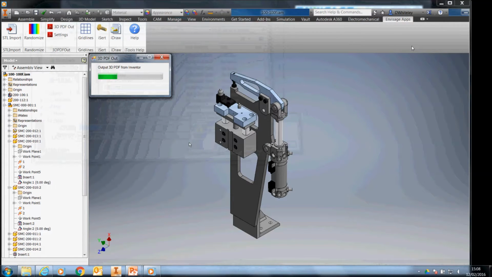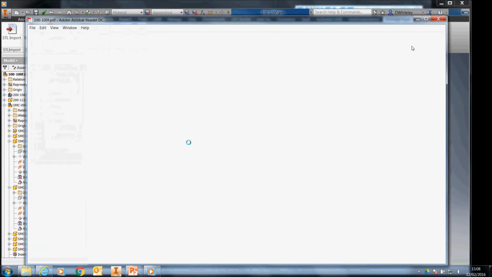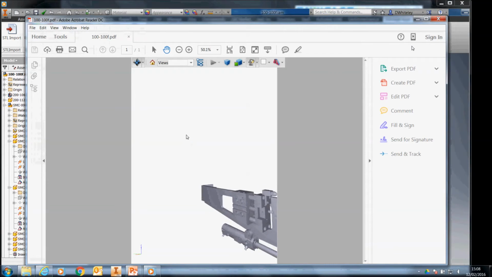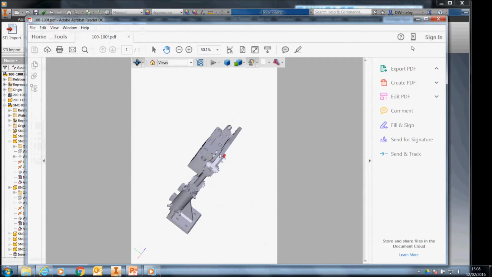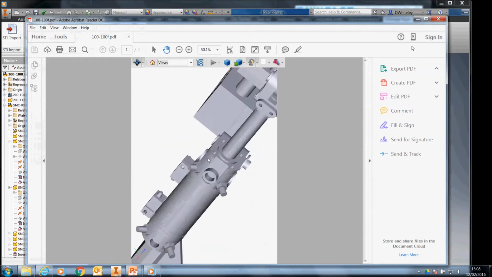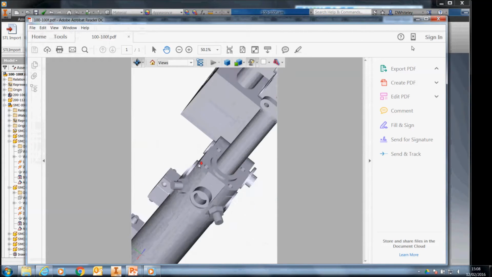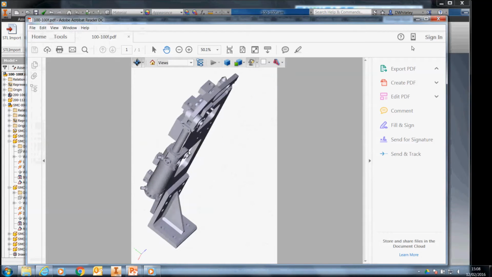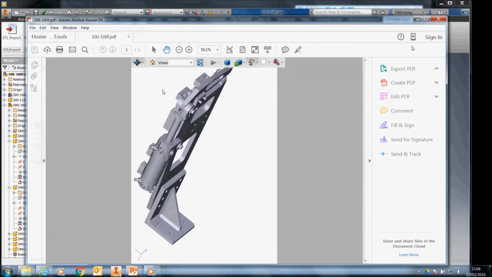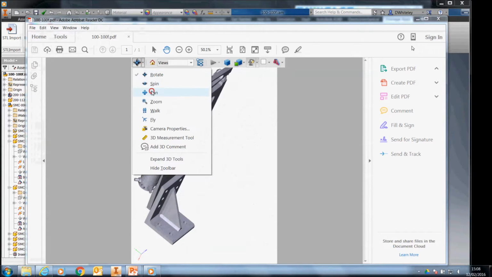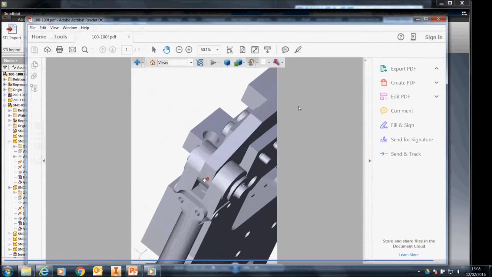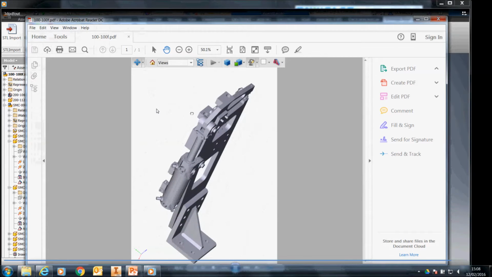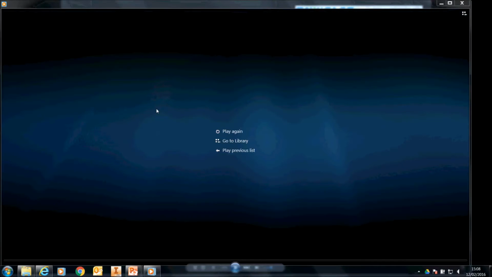The PDF file is produced as a grey 3D model. Unfortunately, we can't do colour, and it's also quite a basic 3D PDF file in that we can't choose or look at the separate parts in this assembly in the PDF file, but it does give you a 3D PDF output. The PDF file can be opened up in any of the PDF viewers.